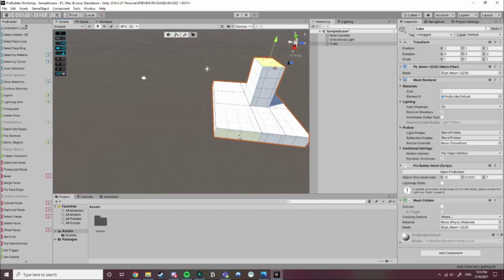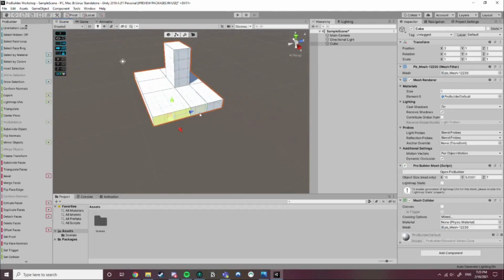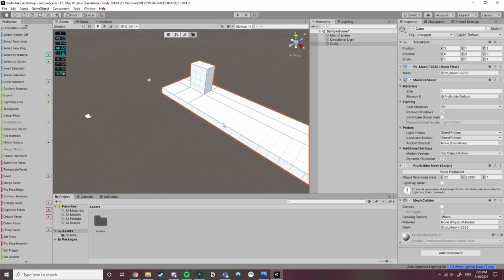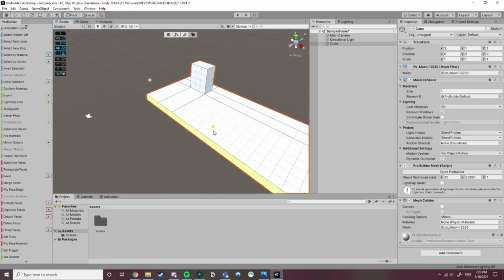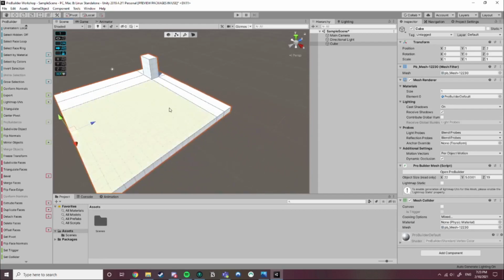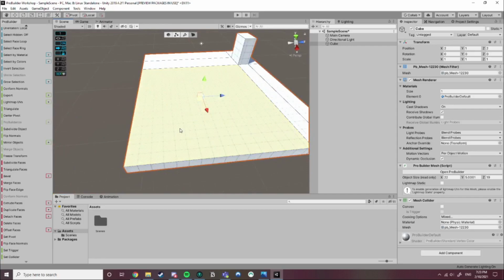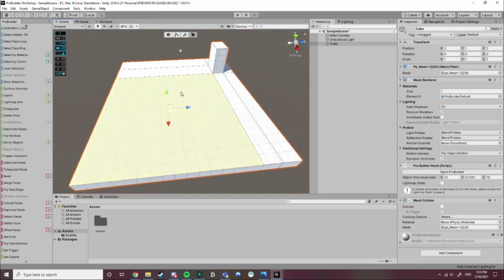So what I'm going to do next is I'm going to expand this out. I'm going to Control-click to select all of these faces and just drag this out. And then say I want to create a little pool or something here in the center. What I could do is I could do what I did before and just create more edge loops to create a little square in the center.